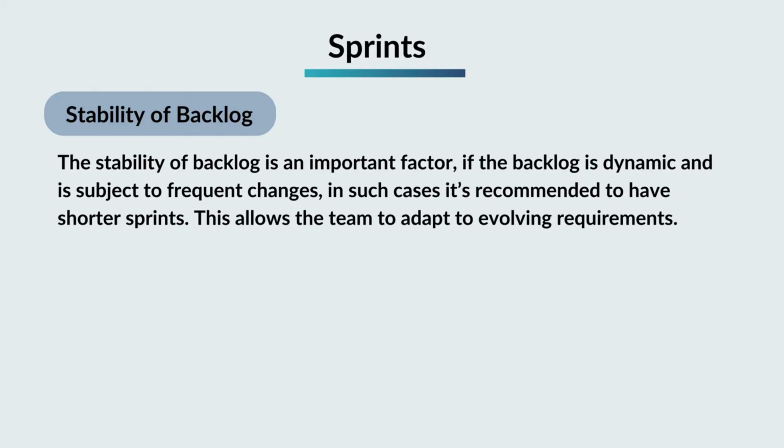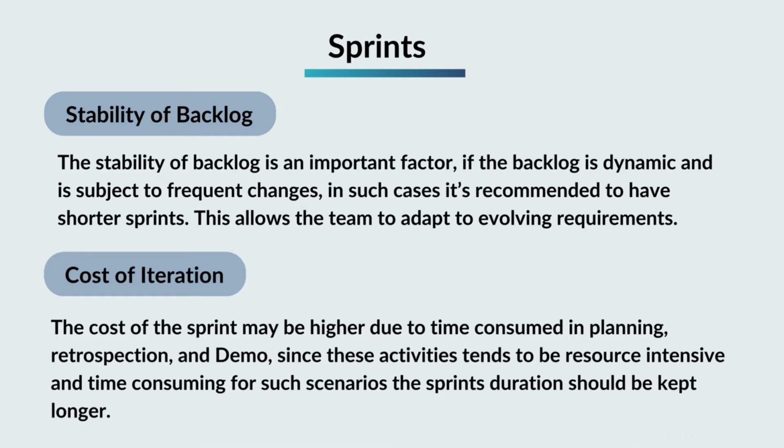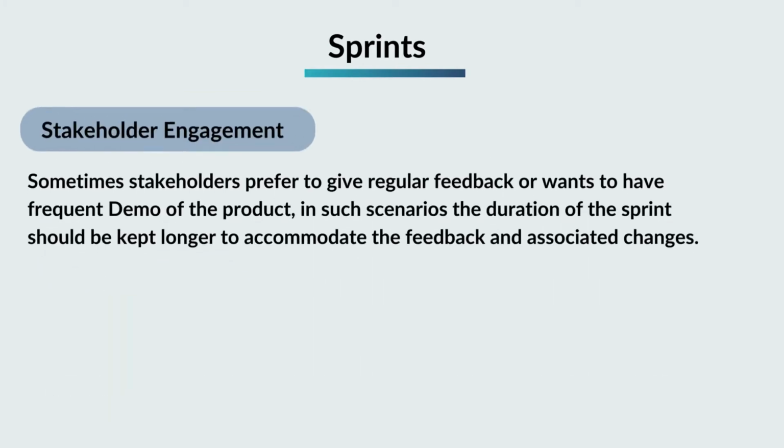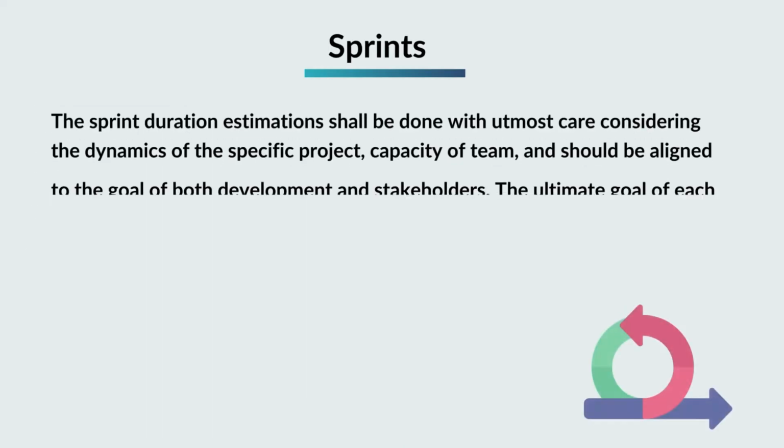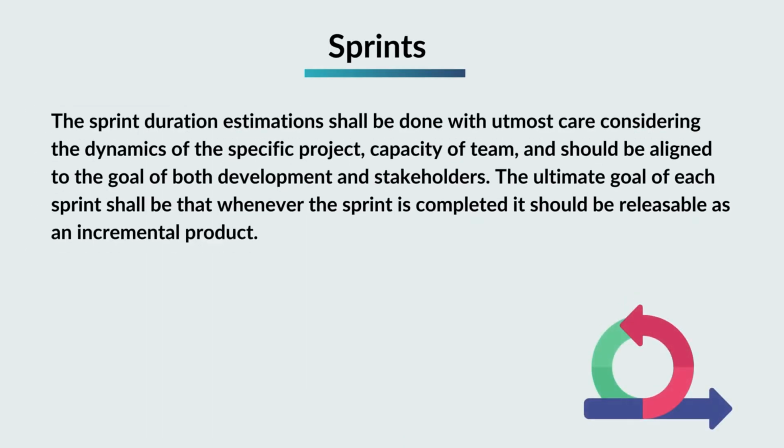Cost of iteration. The cost of the sprint may be higher due to time consumed in planning, retrospection, and demo. Since these activities tend to be resource intensive and time consuming, in such scenarios the sprint's duration should be kept longer. Stakeholder engagement. Sometimes stakeholders prefer to give regular feedback or want frequent demos of the product. In such scenarios, the duration of the sprint should be kept longer to accommodate the feedback and associated changes. The sprint duration estimation shall be done with utmost care, considering the dynamics of the specific project and the capacity of the team, and should be aligned to the goals of both development and stakeholders.